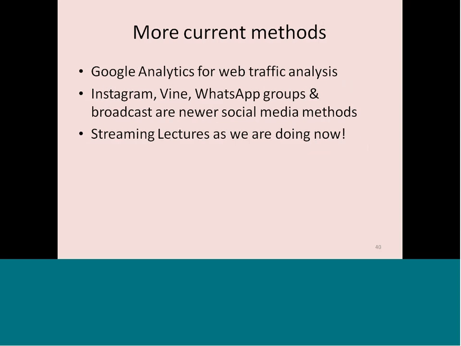And just to finally round things off, I think that some things that we did not talk about are things like advanced analytics through things like Google Analytics, up and coming social media platforms like Instagram, Vine for 6-second videos, and things like WhatsApp, which are now becoming very popular. And of course, streaming lectures, as the next platform has done, and we have done now, is also something that we should do more in the future.